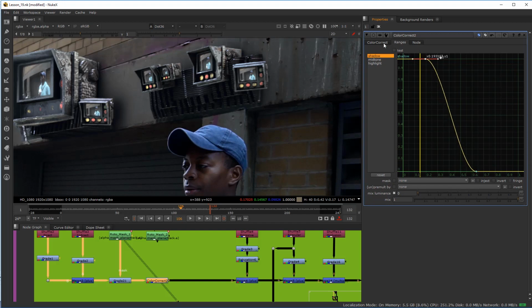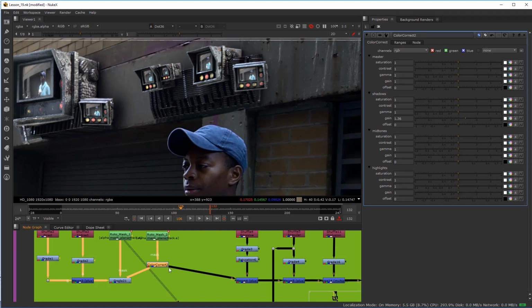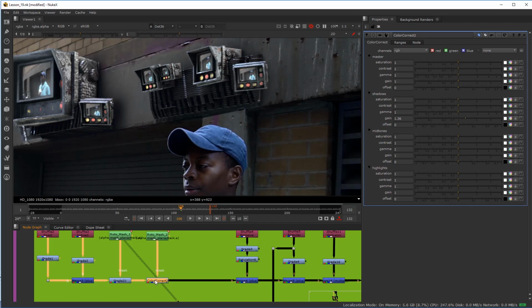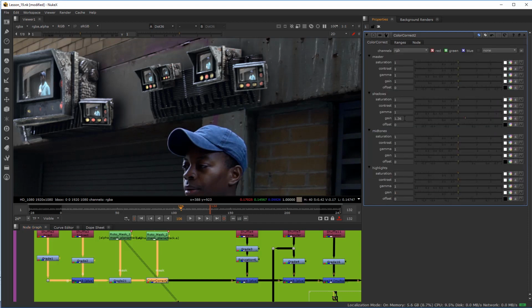And again, I could just come over here to the shadows and start playing with the brightening of these. So I can take the gain up like this. So what's going on here is it's basically, and I'm going to plug in my mask here. It's only affecting these areas right here. So if I disable and re-enable, you can see it is affecting little areas here, but if I come over to my ranges again, you can see I'm taking the shadow gain.